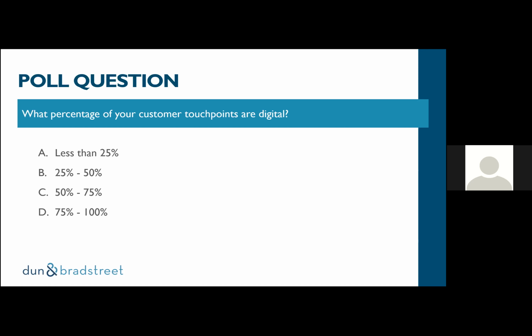So I know from my perspective, where we've seen success with customers and where they've been able to succeed is attacking this in phases. So there's going to be certain parts of this journey that you're going to be able to digitize before others. And then that's where you get into that kind of longer to medium term view of a multi-year journey.